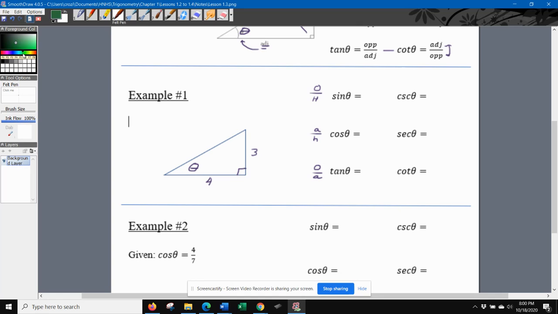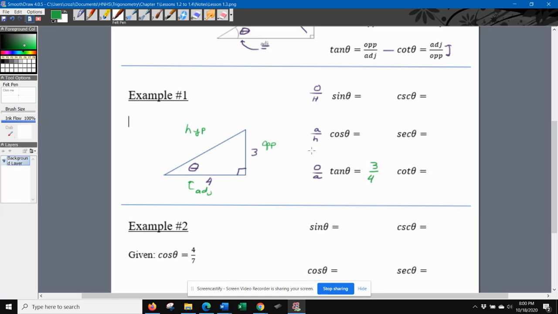All right, what are the parts here? Well, the parts are this side is the opposite, of course, and this is the adjacent because it's right next to theta, and this is the hypotenuse because it's the diagonal from the right angle. All right, so what do we know right now? Well, I know the opposite and adjacent, that's tangent down here, so I know the tangent value is 3/4.